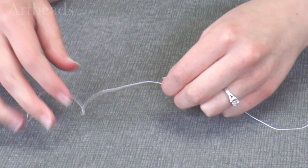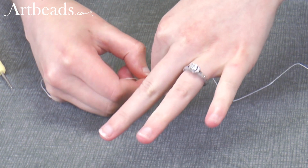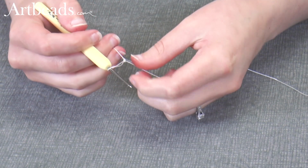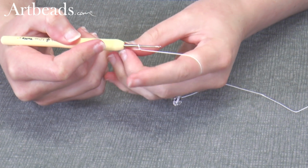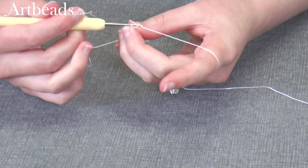Okay, so what you're going to do is you're going to loop over and then pull that cord through, and we are going to stick the needle through like that, and then you're going to do one extra chain more than the amount of beads per row. So in this case we're going to do 8 chains.